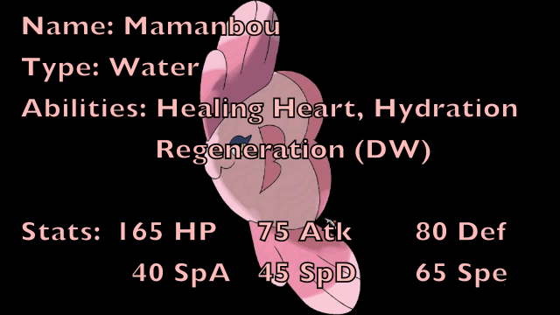But as for the abilities, the first one that it gets is known as Healing Heart, which is a cool new ability that works really well in teams because what it does is it gives you a chance to heal your teammate's status condition at the end of every turn. And this is great, obviously, if this Pokemon is out and you have one of your other teammates asleep or something like that, and Healing Heart could potentially cure them of that sleep status. So it's a really cool ability.